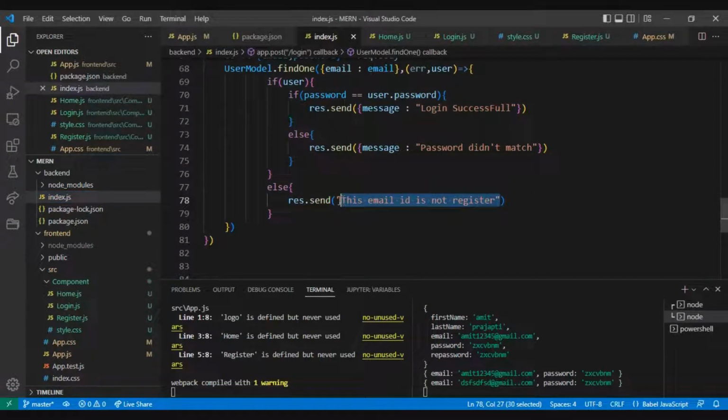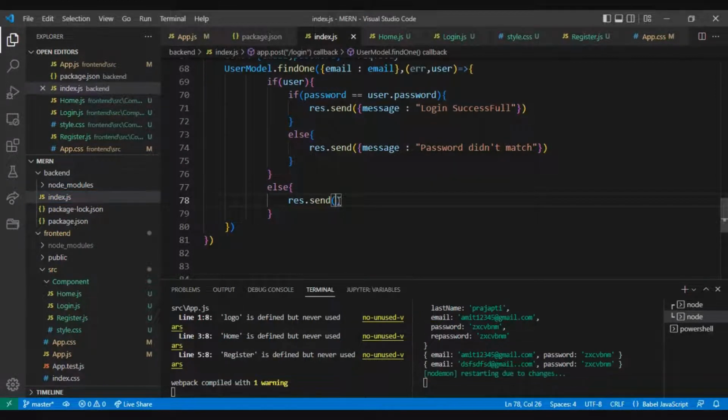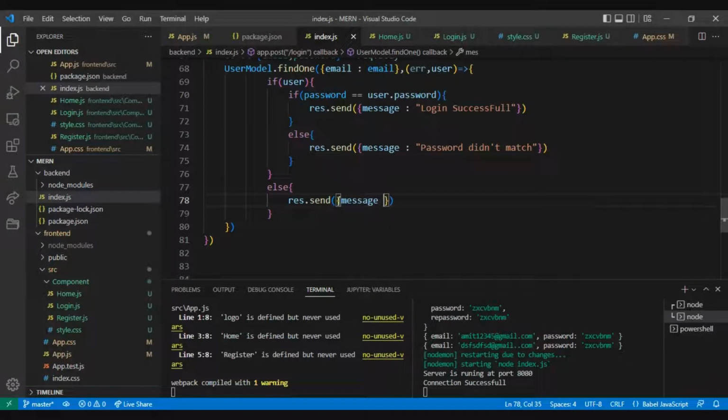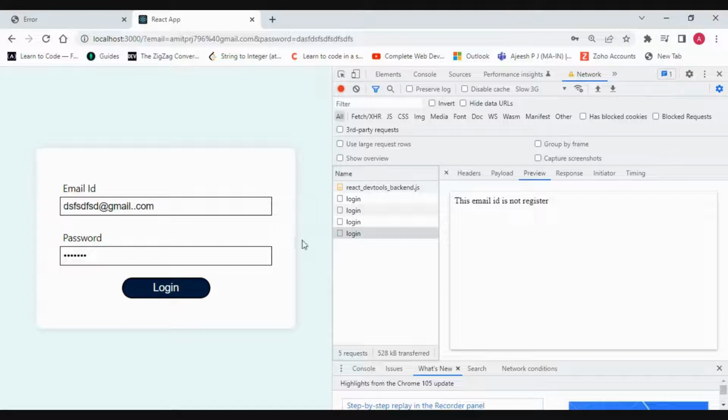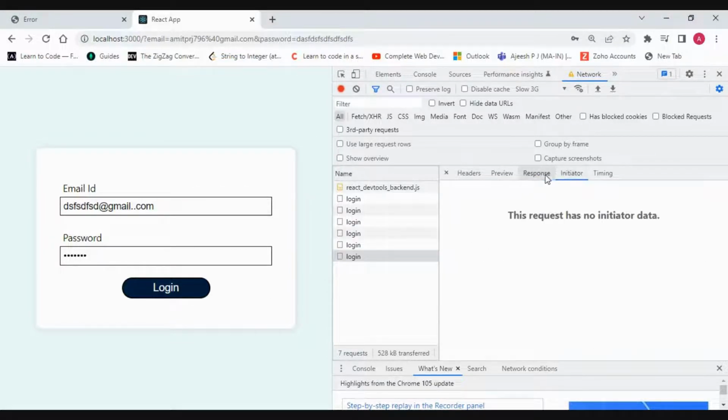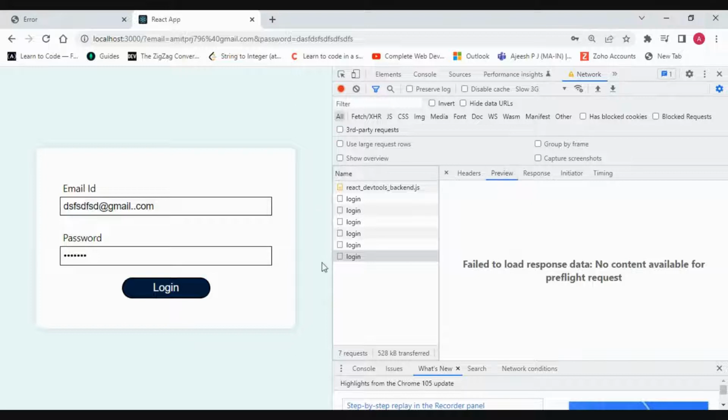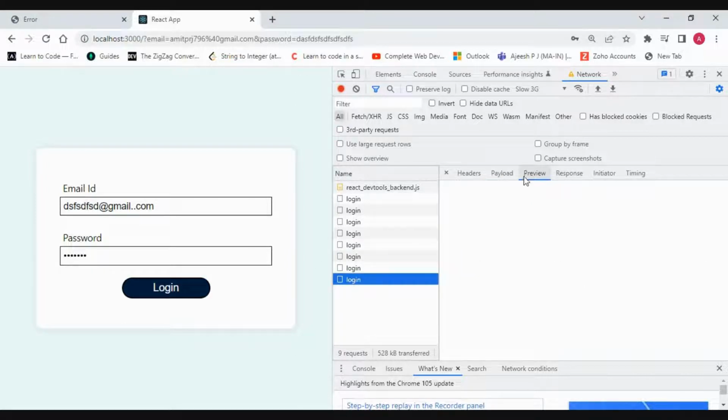Let's make this an object with message, and now let's check again. In the preview, yeah, now this is in the form of an object, but we want to display this in an alert.